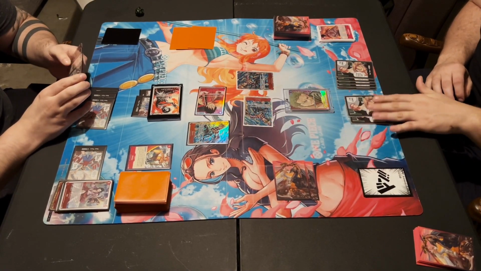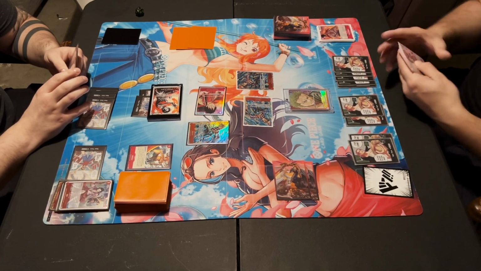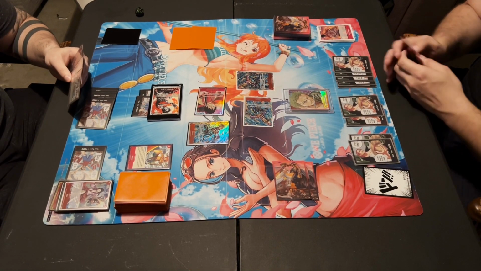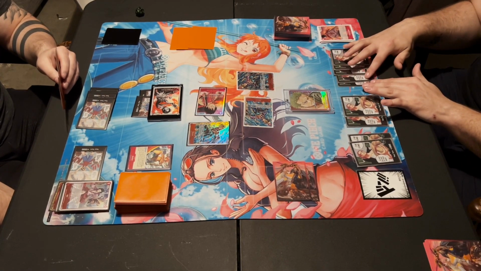We have 2 Marcos on board. We're going to swing 6 at Luffy here, and we're definitely going to swing 6 again at Luffy, just because we don't want it to stay on board, and we do play Choppers because they're a 1-cost and they're searchable with Nami.